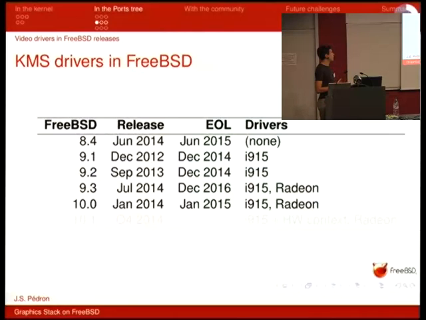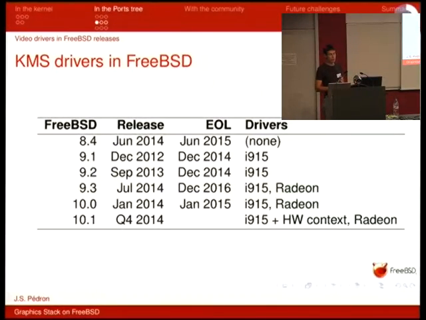FreeBSD 10.0 has the same drivers as FreeBSD 9.3. And finally, FreeBSD 10.1, which is about to be released in maybe a month, brings hardware context support to the Intel driver, a feature expected by Mesa 9.2.